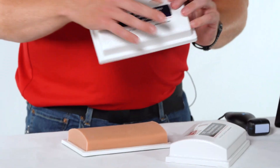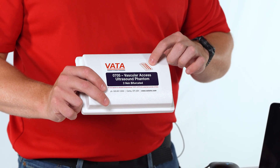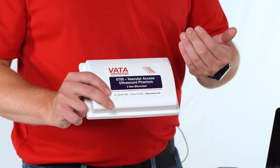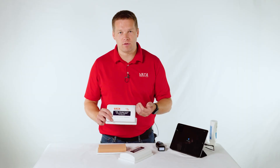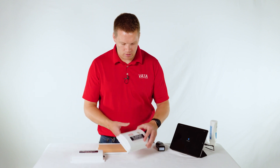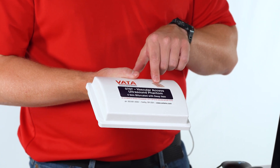On the cover of both of them, you're going to see a kind of see-through diagram, a transparent shot of what the product is. That's going to show you the vein layout in each one. On the 705, it has three different veins — a small and a large vein, and then a third medium-sized vein that bifurcates into two smaller vessels. On the 707, this one has four veins with one of them bifurcating into two veins.